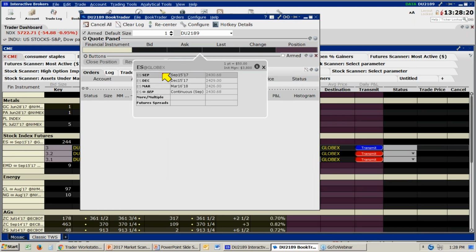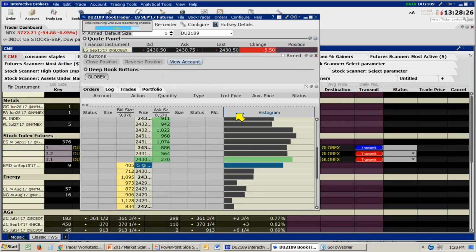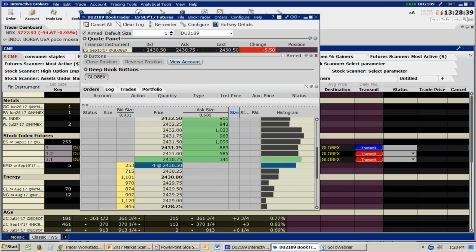So notice here, by leaving both the target limit and protective stop enabled in presets, it automatically creates a bracket order each time you create a trade. But by right-clicking, I'm going to go in and configure those order presets. We'll go back into equities here. Let's go back to that bracket.